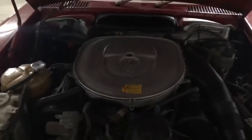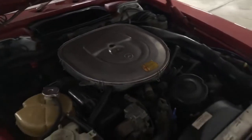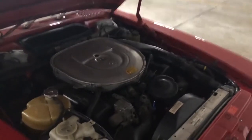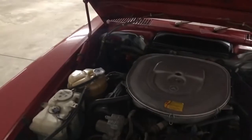Common issues that I find on the engine is that these are notorious for timing chain issues, where they will rattle for about 15 seconds when the engine starts. Apart from that, it could either be a stretched timing chain or the guide rails, which are not too expensive of a fix.